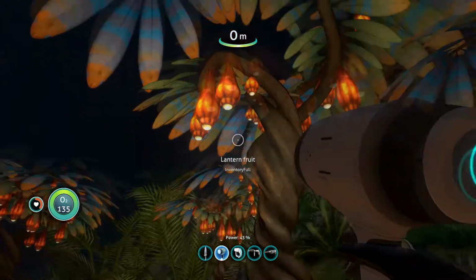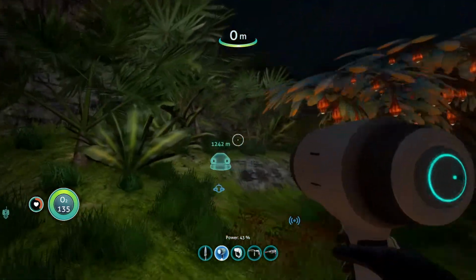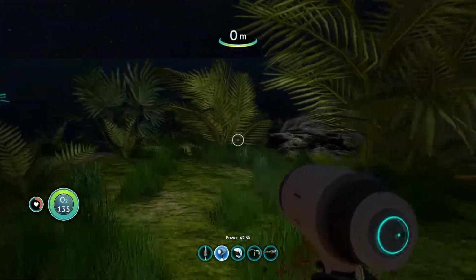I like these things. I like them. I would take some with me, but, you know, we don't have any inventory space.